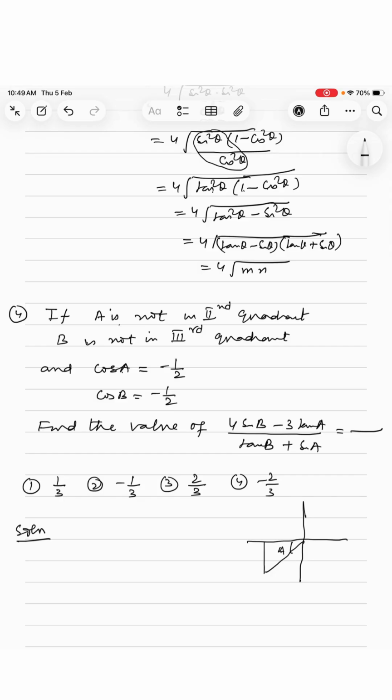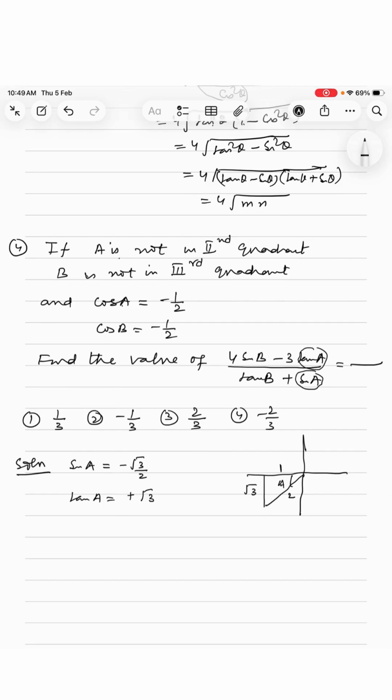Now, opposite side length we have to find out. Adjacent side length is 1, hypotenuse length is 2, opposite side length by Pythagoras theorem is root 3. The advantage is in our problem we want to know what is sin A, what is tan A. So from this figure, sin A will be equal to minus root 3 by 2. Tan A in the third quadrant will be positive. So it will be plus root 3. Okay, very important.